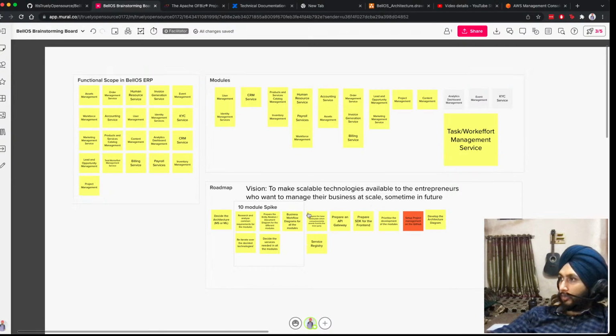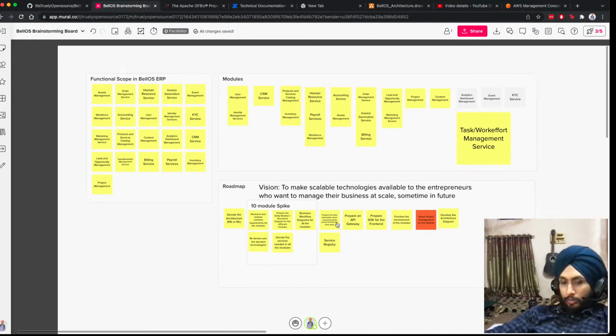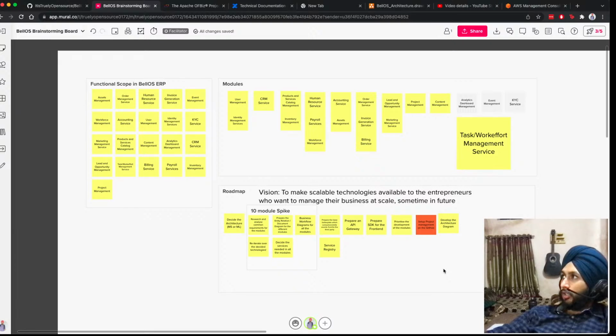If I try to cluster all of these things into a roadmap from the project management perspective, then I think it's going to be a very good start for this project. So I think that's going to be enough for today. It's going to be around 6 at my place right now.